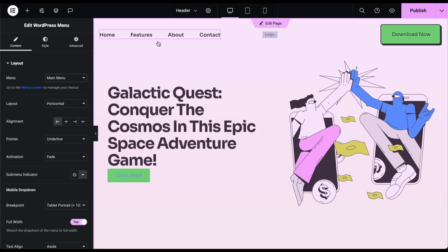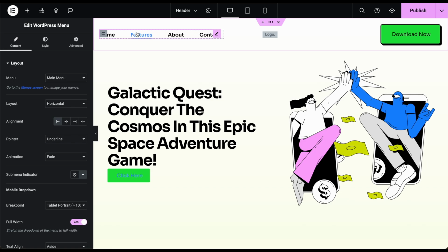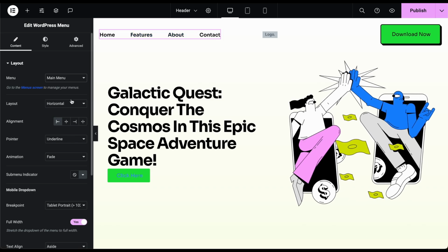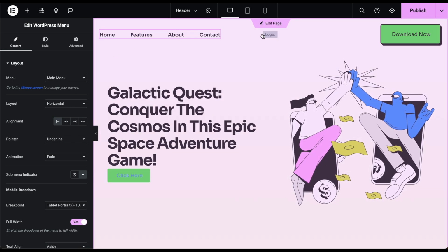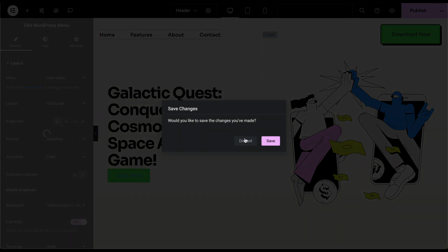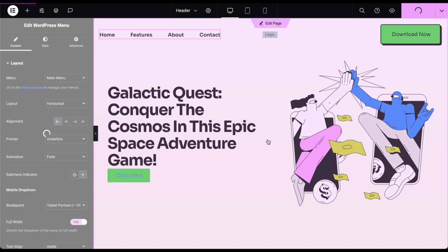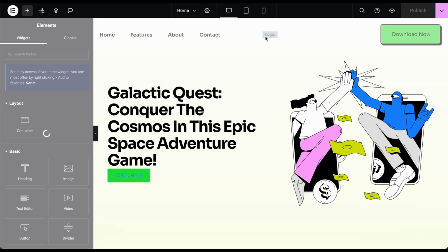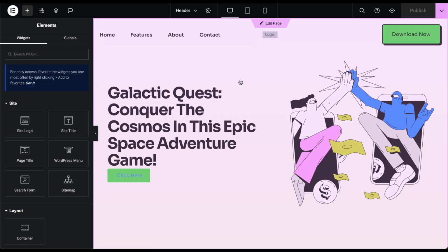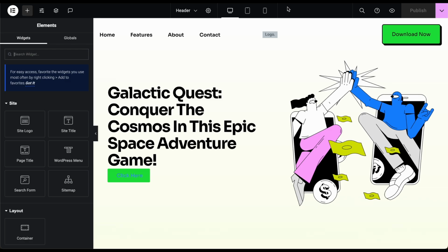This is how you can customize this stuff, so don't worry if you don't like this word or this word or this word. I'll show you how to do all of that in the WordPress section. Here, let's save this real quick, and let's click back on the header editor, and then I want to change some more things. One quick thing: if you're trying to click on something but it shows this pink edit page section, simply move the mouse outside, and then we can click back into it and go back to edit it.